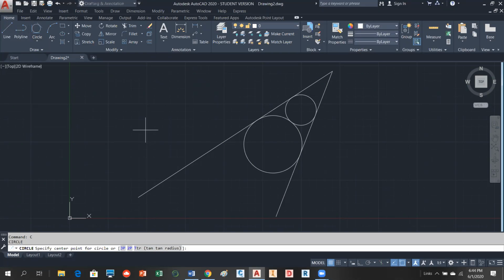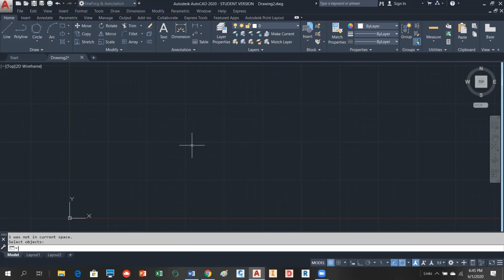All right, so let's go erase everything we've got here. We're just gonna type in E and hit enter for erase. So you may have to hit the escape key first. So hit the escape just to kill everything. E, enter, and the word all, and enter, and then enter again, okay?